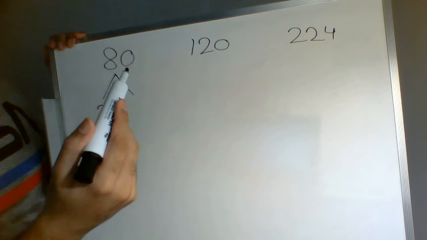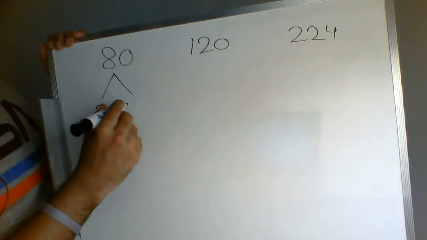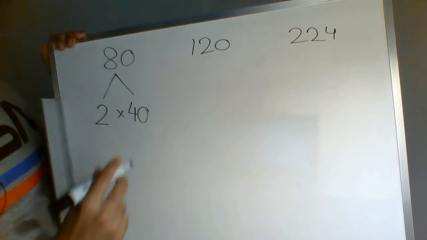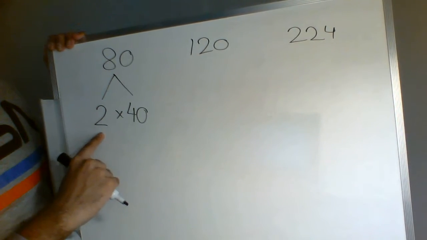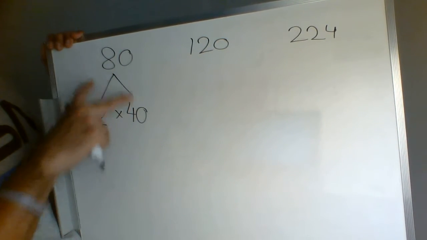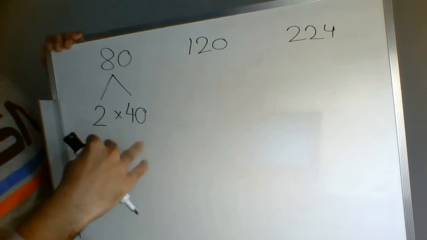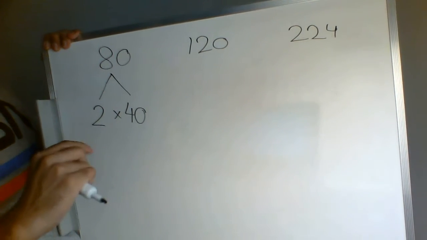And the other way you can think of that is 80 divided by 2 is going to give us what? And we're going to get that for this one, it's 40. Right now, because we're using a prime number here, if you keep doing it with this method, you could have done it with some other method. You could have done 10 times 8, but then neither of those are prime, and it can get a little bit messier when you're working through it that way.